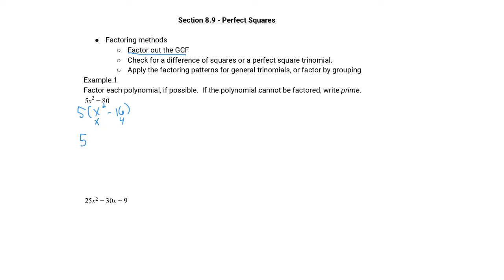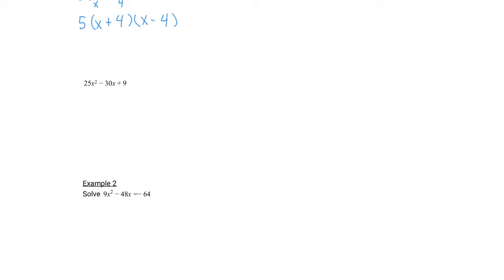So I can put 5 in the front. It has to stay. 2 parentheses, an x in front, 1 plus, 1 minus, and 4 is in the back. And that's it. We did it. Put together everything that I needed to factor this polynomial and totally did it. Try the next one. See if you can pull back all of the info that we've talked about so far, and you can totally do it. Pause the video, do it.